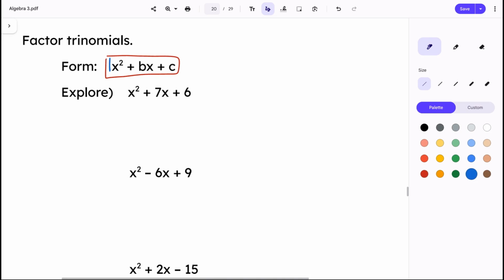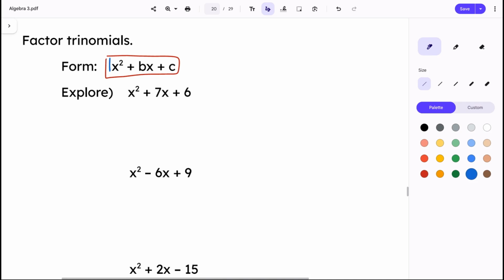Okay, I'm saying this is the easiest case because there's a little bit of a shortcut that you can use to help you factor these. We'll talk next about what happens if that number in front of the x squared isn't a 1. So this only works if that number in front of the x squared is a 1. So what I can do here is when I look at something that has a 1 in front of the x squared, and most of the time they're not going to write that 1, they're just going to say x squared. You can kind of think about setting up like a little table or like a little chart, or even thinking to yourself a couple of things here.